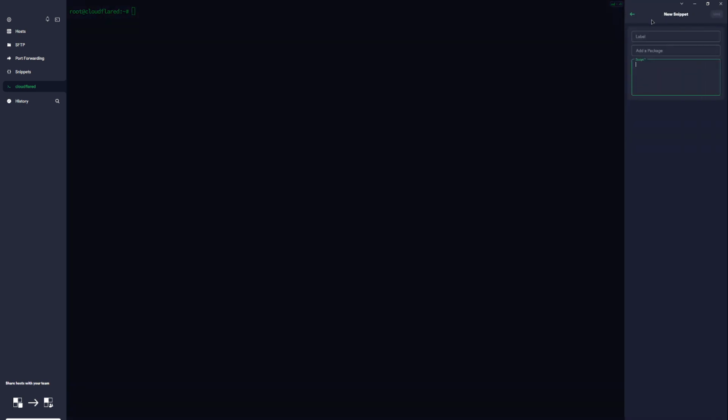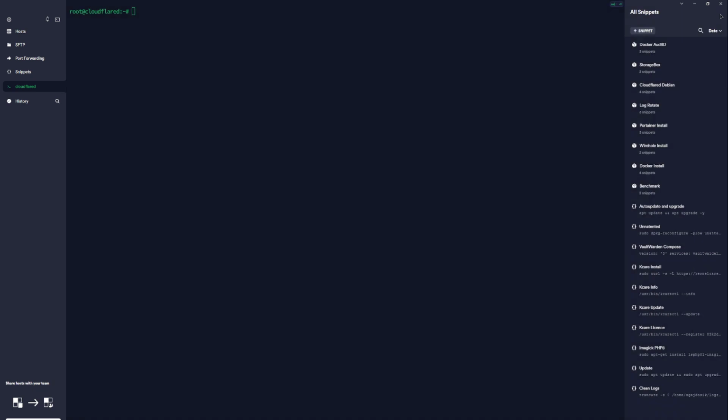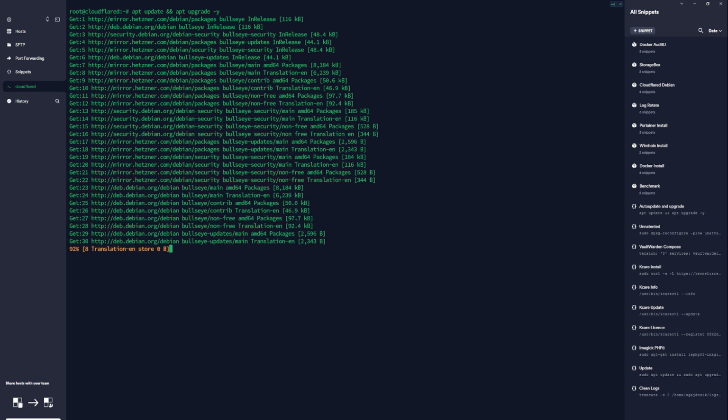So for example, here you can add new snippet, and you, for example, add your new script like apt update && apt upgrade -y, that you want to confirm. You're gonna put the label auto update and upgrade, and I'm gonna click save. As we can see, the command is here, and we just click this button and run. And it is already upgrading and updating our server.